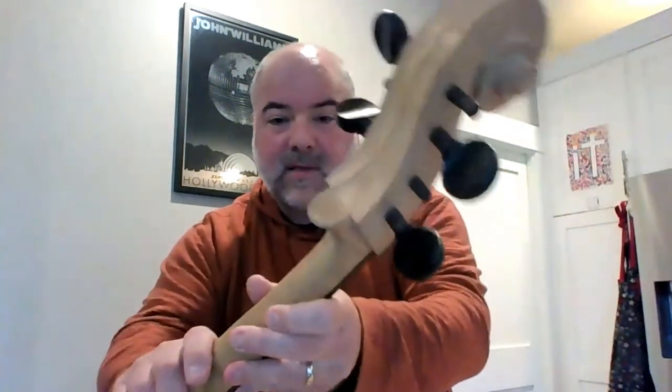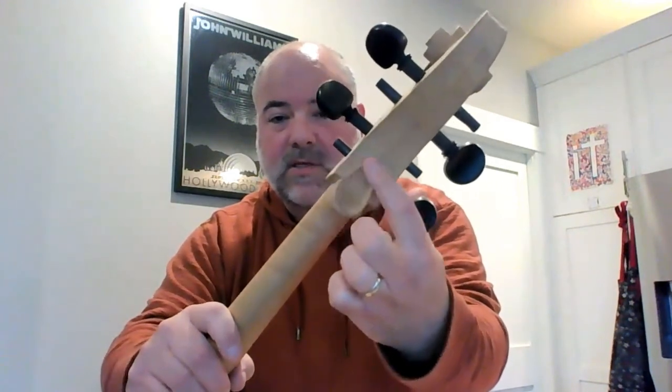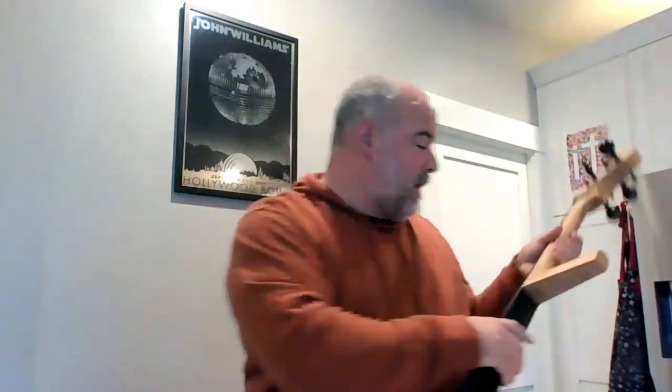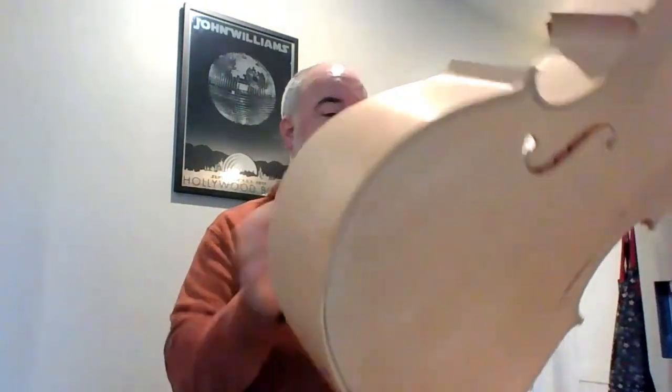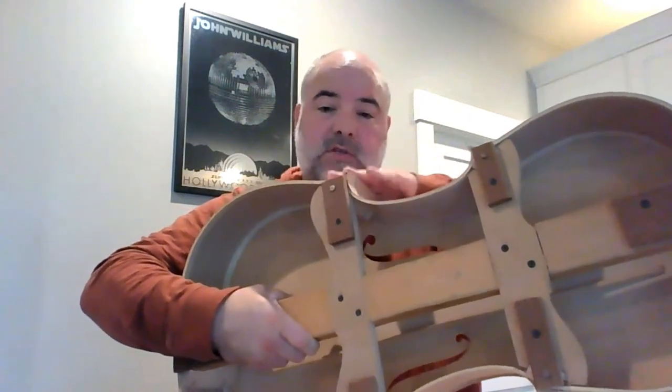There's my scroll, and my favorite part is the chin. I made a little water drop here — a little detail that's unique to this cello. I glued the fingerboard to the neck, and it's all ready to go into the body. Another part I basically finished when I last worked on this in the year 2000 was the top, made of spruce, and the ribs, made of maple. I've even got a hole for my peg, and it's on a frame so that the shape doesn't warp or distort over time.